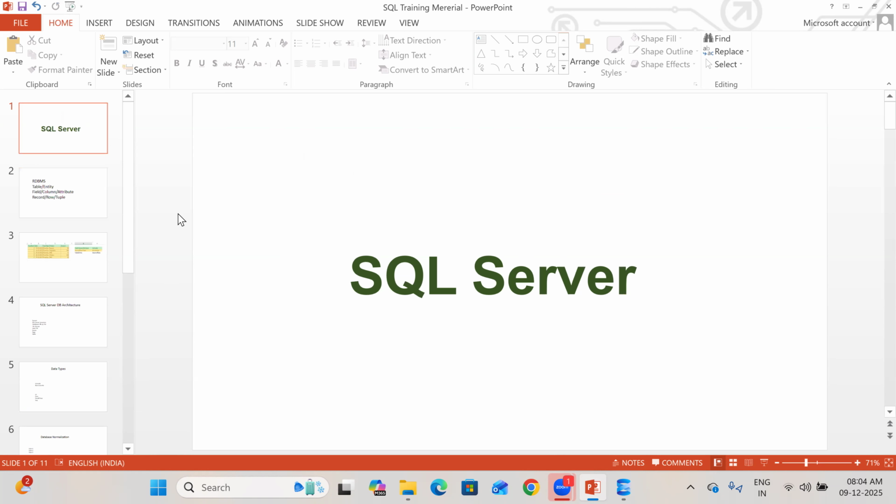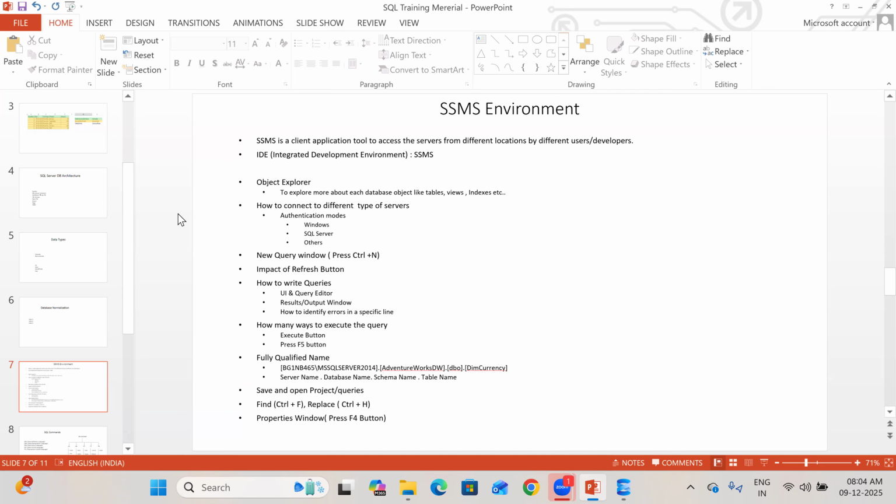Okay, so I shared you this installation setup document, which helps you to install SQL Server Management Studio on your machines. Let me open this document.